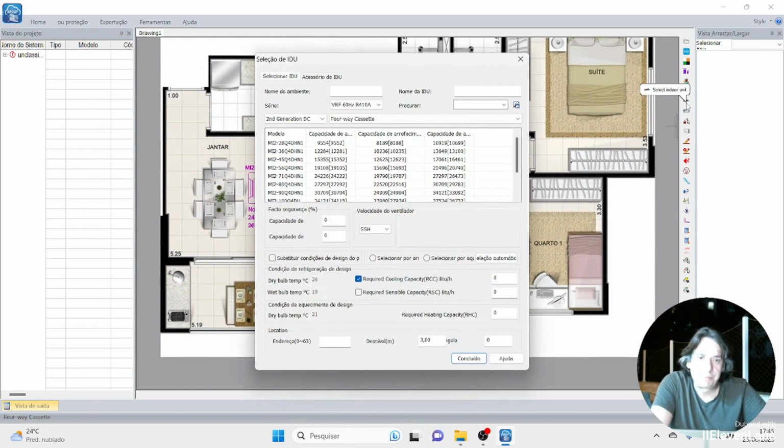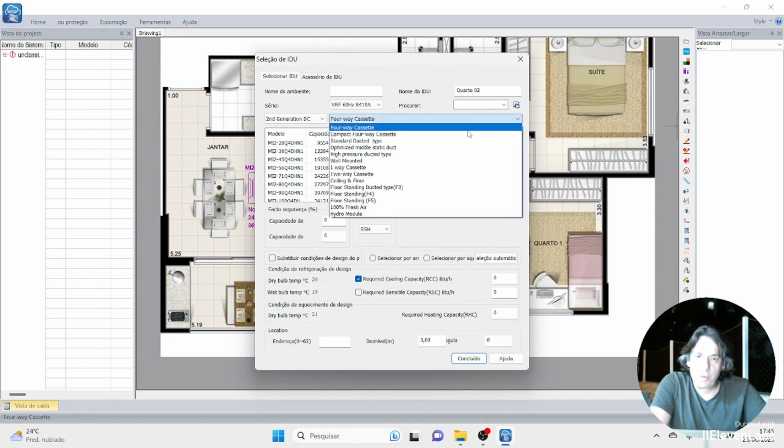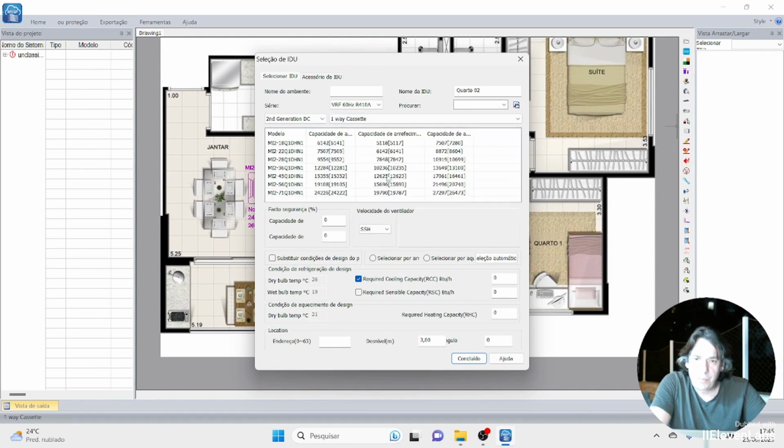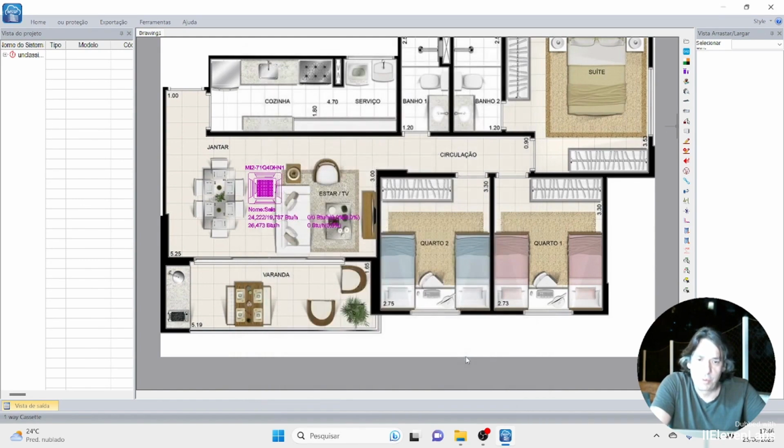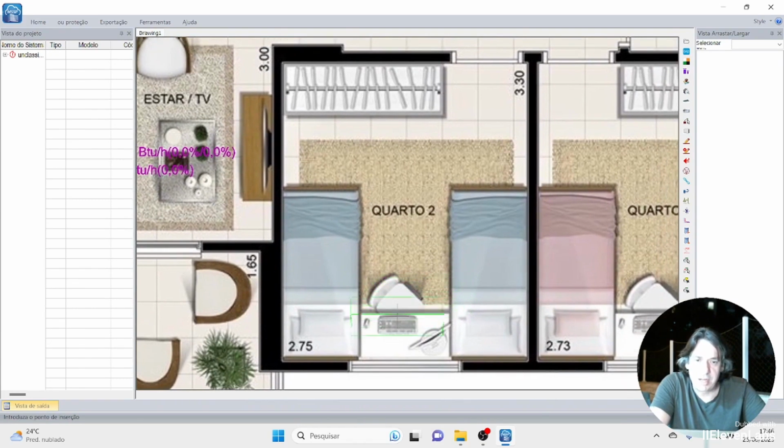Again, I select. Let's put the name here, and let's select the 9600 BTU K7, which would be 1 HP. I am going to zoom in here for better positioning.